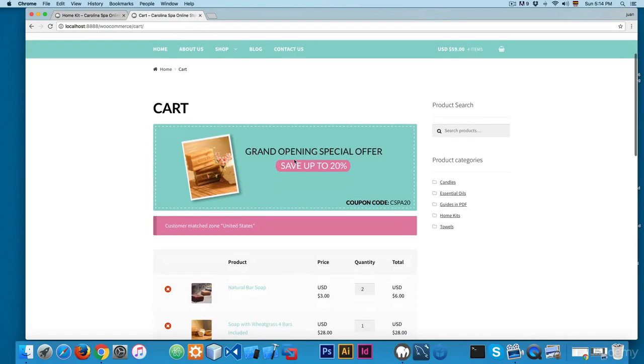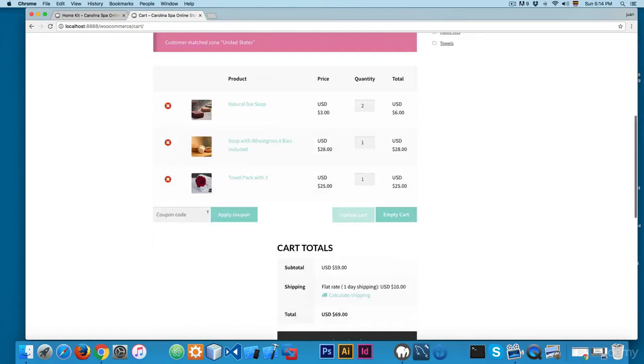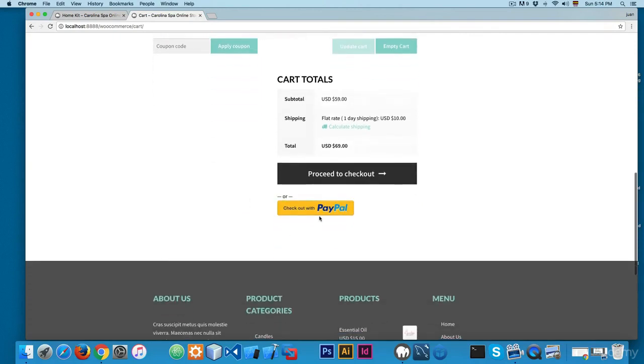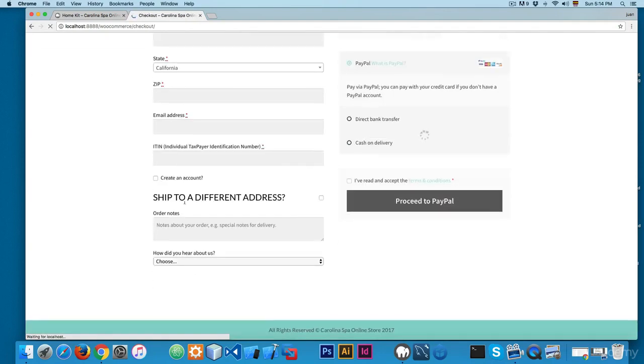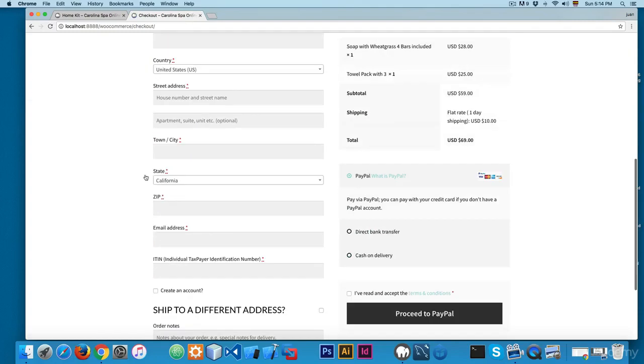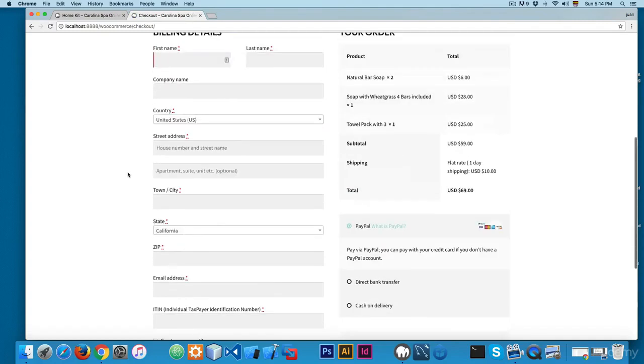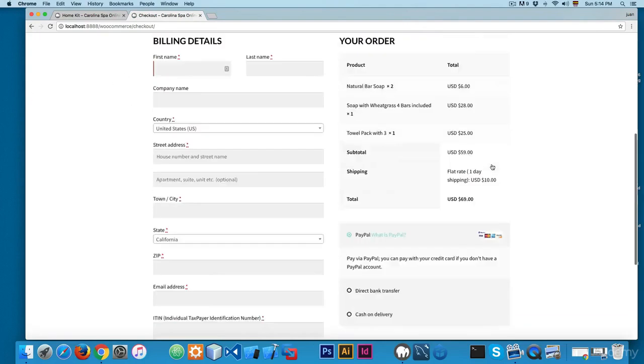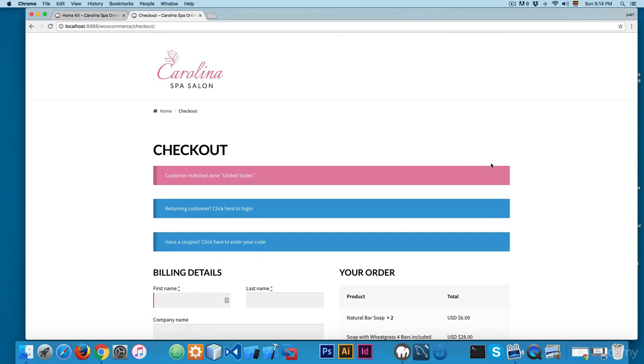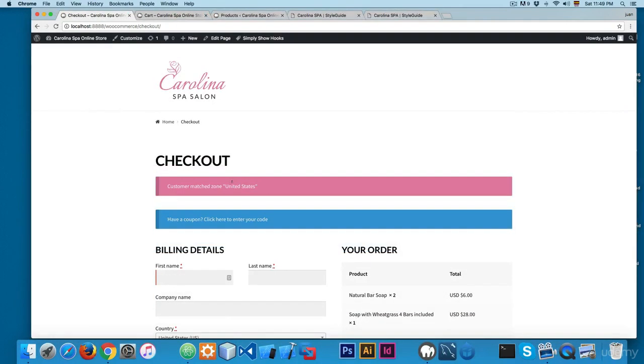If you open the cart, I'm going to show you how to add this kind of coupons, and I'm going to show you some other tricks. Also, we're going to see how you can enable PayPal to receive payments on your website. And if you click here on Proceed to Checkout, I'm going to show you everything about the checkout page. Some nice tricks and some cool techniques to add more fields, to remove some content, and make this website more profitable. The idea when you are building a website, an online store, is to sell more products. I'm going to show you a lot of different tips and techniques to build an amazing online store with WooCommerce and WordPress.